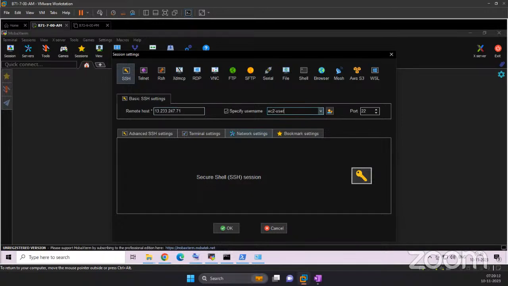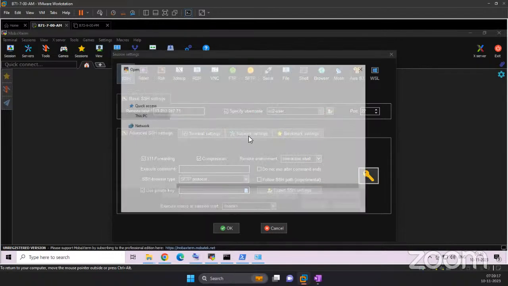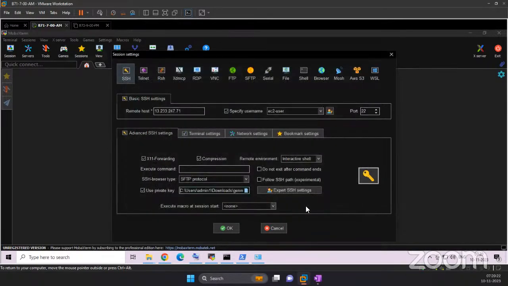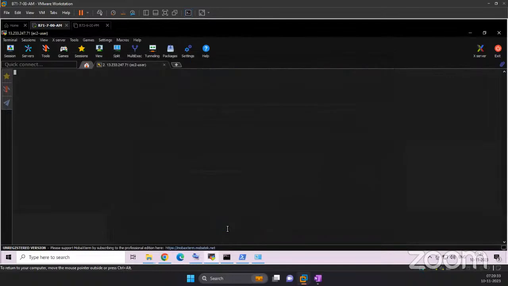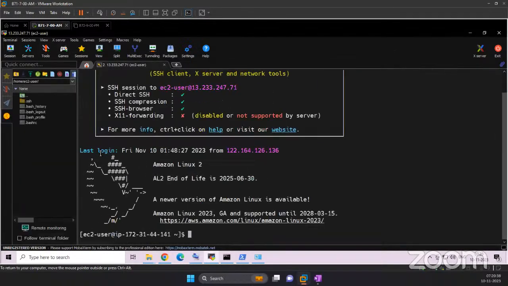So now, the other way of connecting is actually PuTTY. Let me show that also, because PuTTY is a very popular software. The reason being MobaXterm, as you can see at the bottom, it is saying, please support MobaXterm by subscribing. So it is like, I think $30 or something. So they are allowing you to use it for free. More or less, you have all the functionalities here.